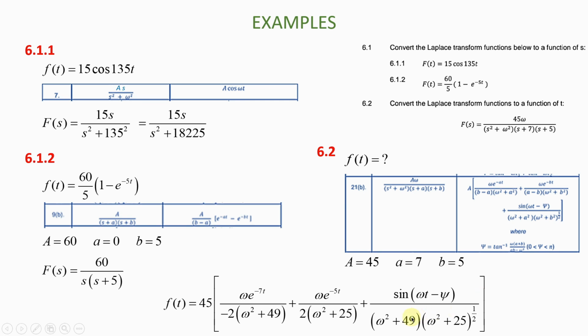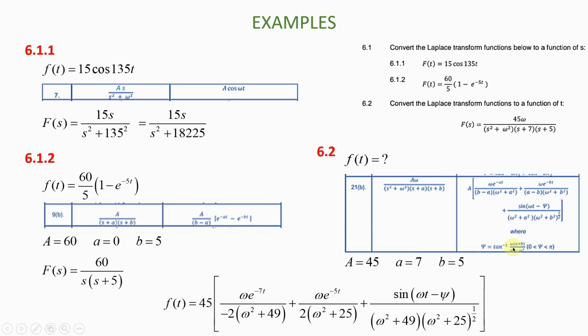But in this case, you mustn't stop here, because if you look at your table, you will see that once you have found the time function, you need to specify what the value of phi is. I think this is C, I suspect. So you need to specify what that is. And so you are given also an expression for that, here like that. And so you will just go ahead and plug in the numbers and find the value for this.